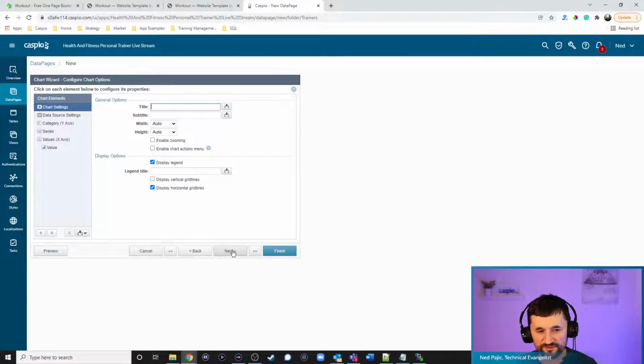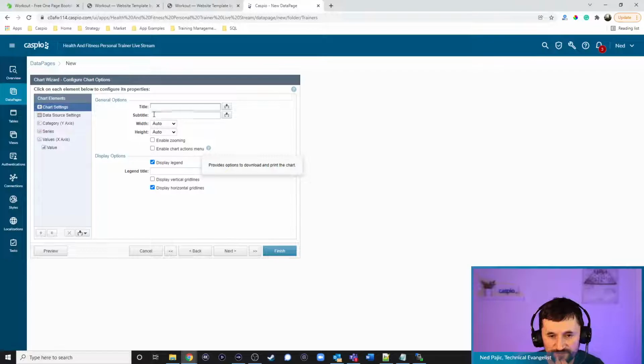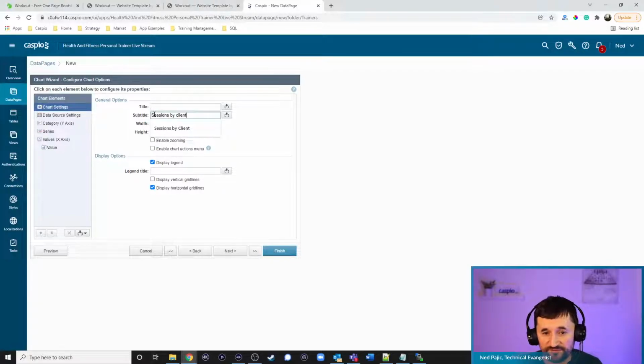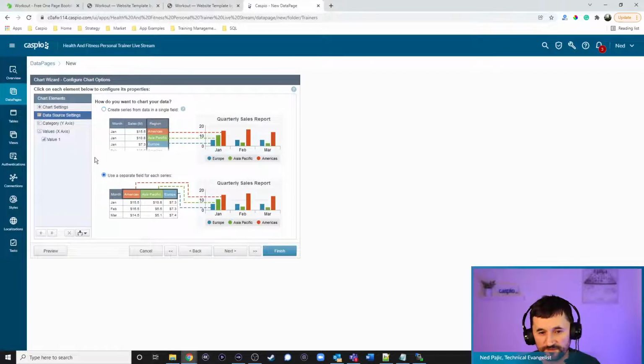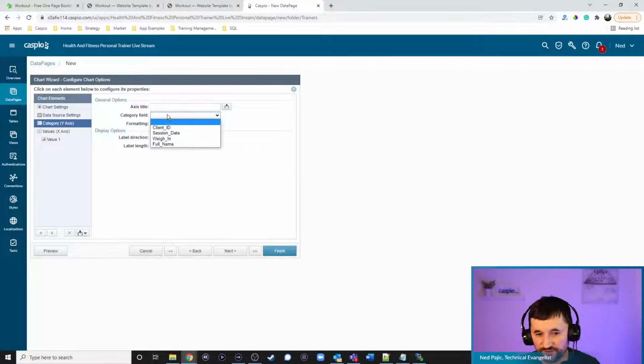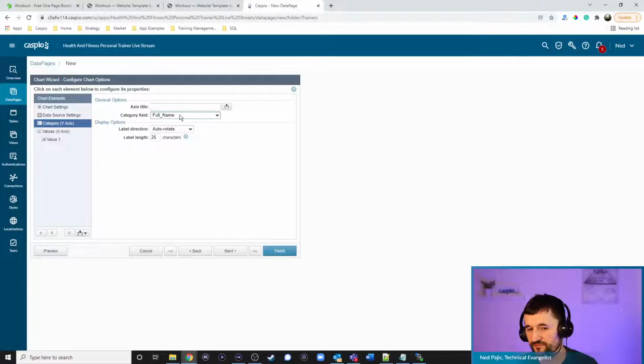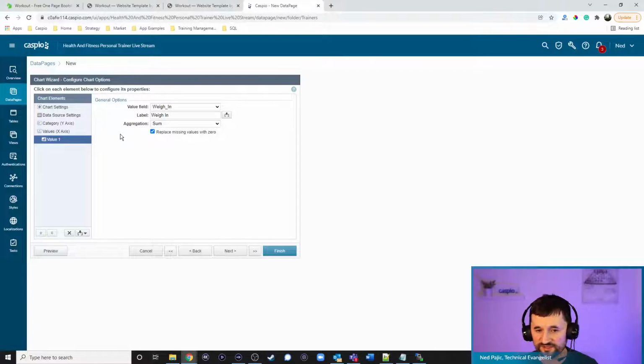And then in the chart page, what I did was I decided to use, so subtitle, sessions by client. Y-axis is going to now include the full name. This is the reason why I did it, because on the Y-axis I want to be able to display the name of the client, and then here we're going to just do a count.